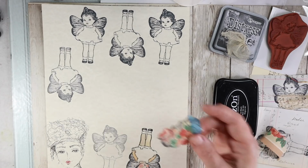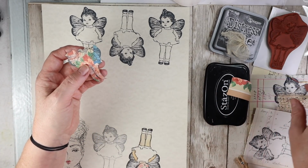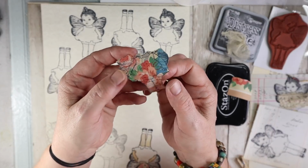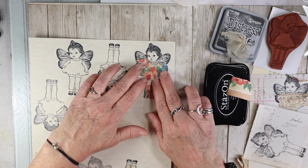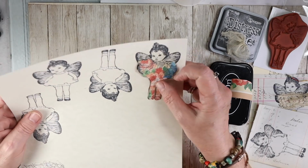Anyway, so the other thing I was thinking of doing is, I rubber stamped her also on some vintage wallpaper. And so I'm going to do an overlay on one of these. So you get this kind of interesting look here.